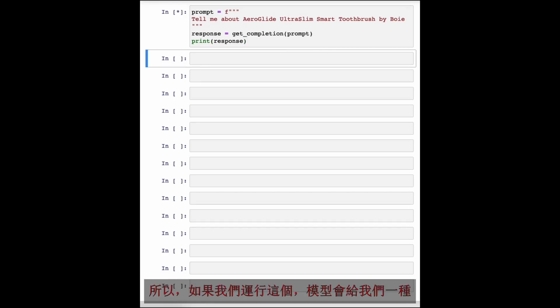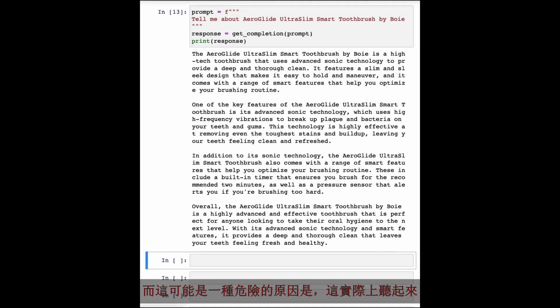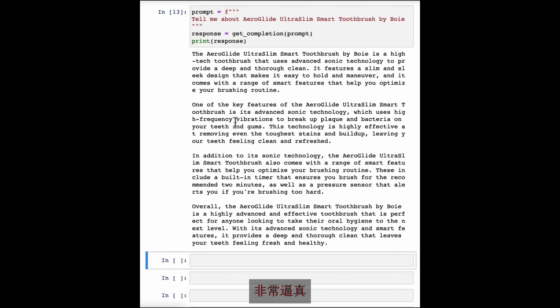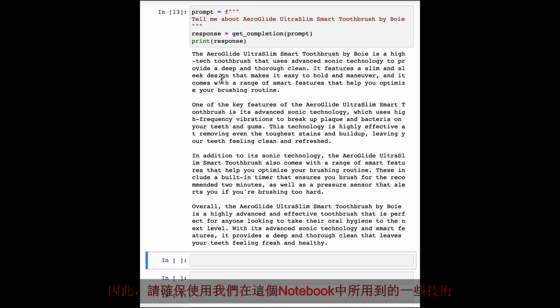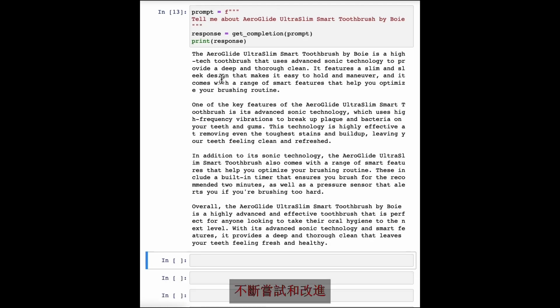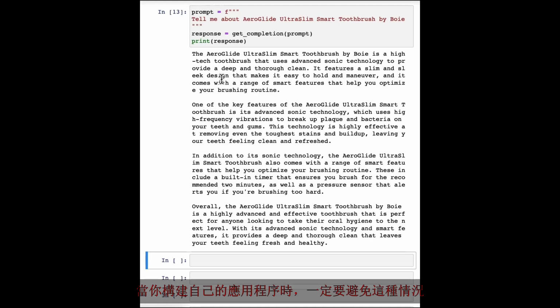So if we run this, the model is going to give us a pretty realistic sounding description of a fictitious product. And the reason that this can be dangerous is that this actually sounds pretty realistic. So make sure to use some of the techniques that we've gone through in this notebook to try and avoid this when you're building your own applications. And this is a known weakness of the models and something that we're actively working on combating.